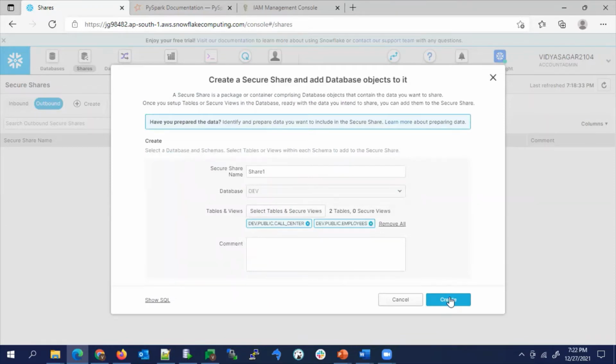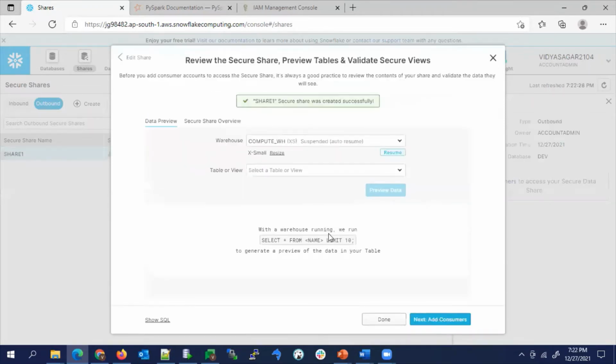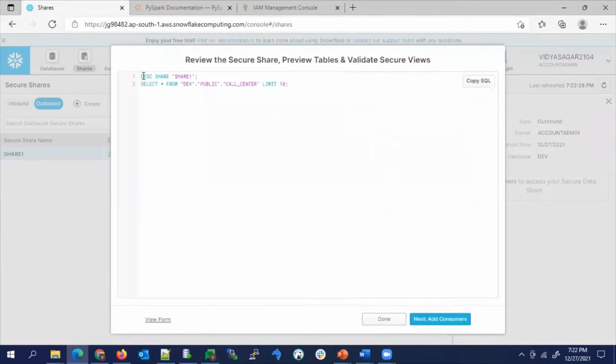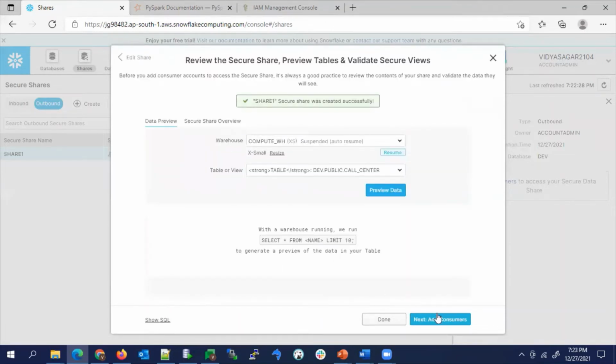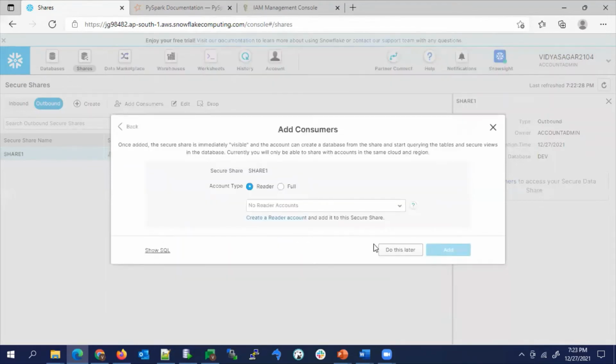Next, we can simply click on create. If you want, you can resume and view the table sample data you are going to share, to check whether it is the right table or any by mistake. If you want to see anything, you can just preview the data. It will describe the shared table and show the top 10 records, just for preview purposes. And then if you require, you can see and go next.